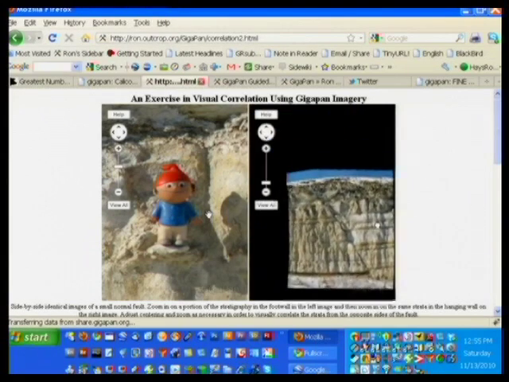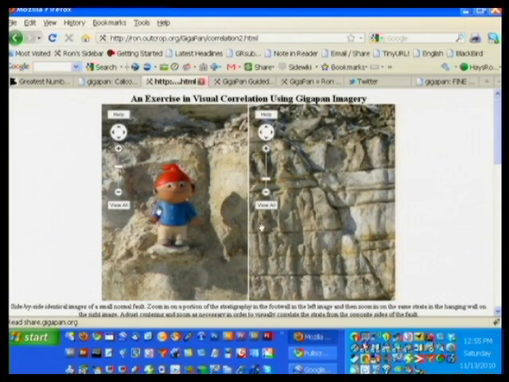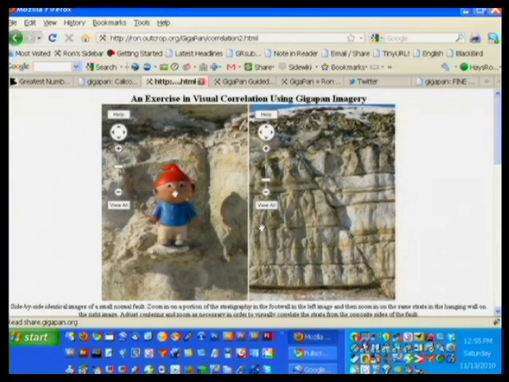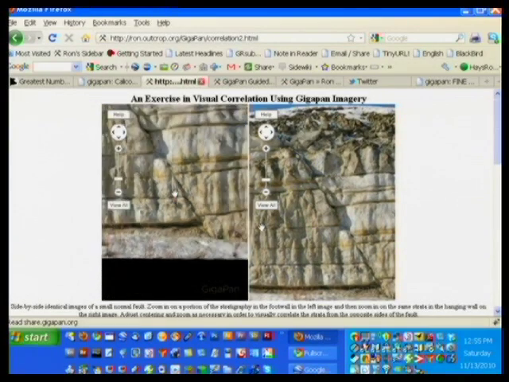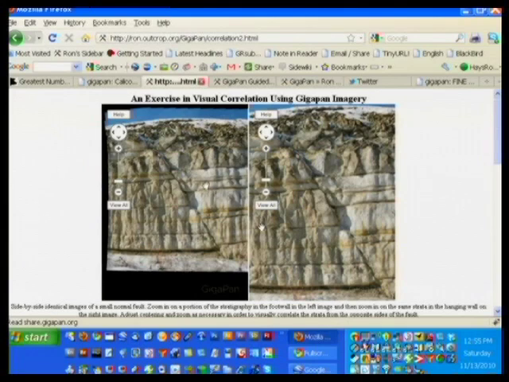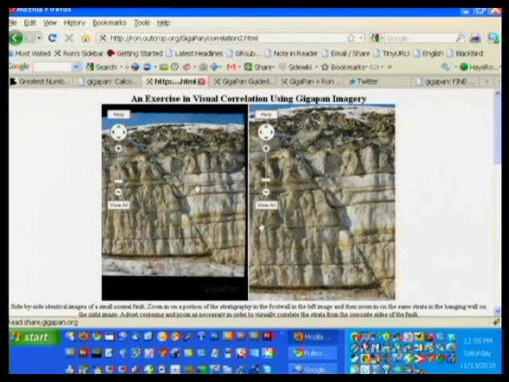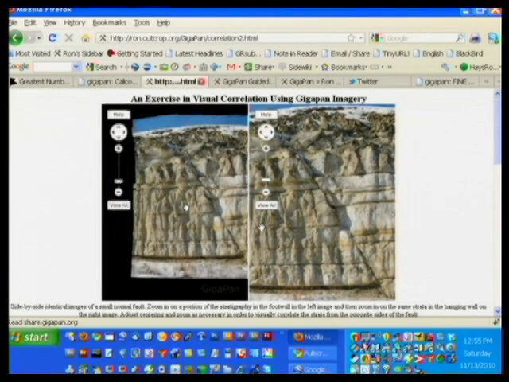The value, though, of putting these things side by side was not just showing the two guys juxtaposed with each other. It was the fact that you've got a small normal fault in here, and it's pretty obvious to a geologist just looking at this what the offset on that fault is. But it suggests to me an exercise in correlation that one might do.